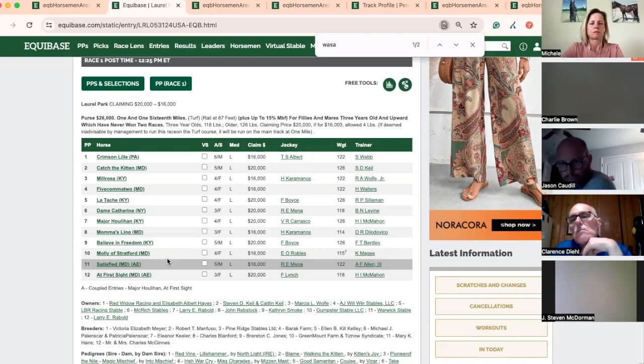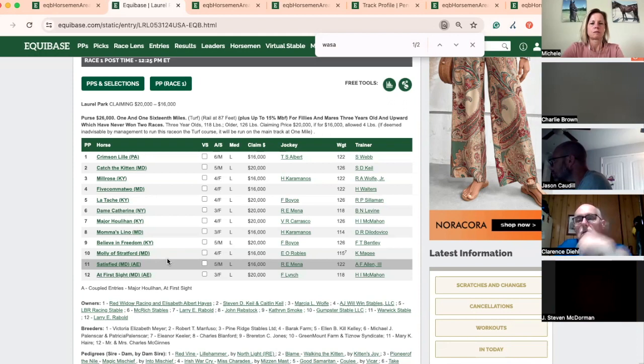Think of ping pong balls. They call them pills. They're little, always red. I've seen green ones too, I guess, but usually red. They each have a number on it, and whatever number comes out, that's who gets that post position. So it's completely random. That's how that works. And then this card comes out and everybody sees it. That's the card you see when you see your past performances. And that's the end-to-end process from an entry to a race.